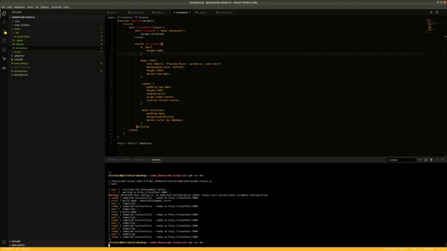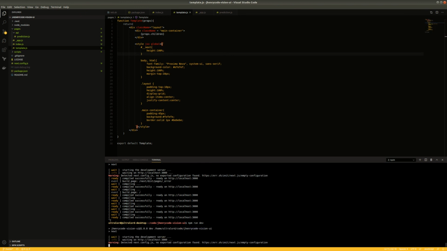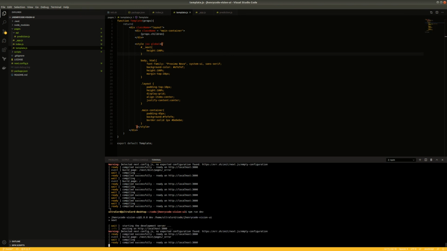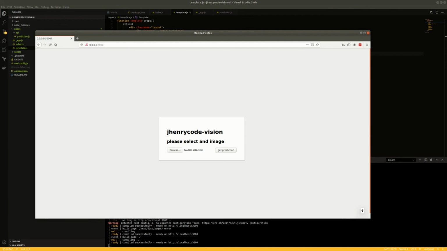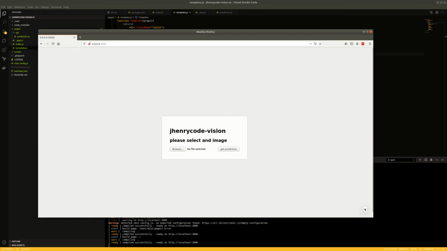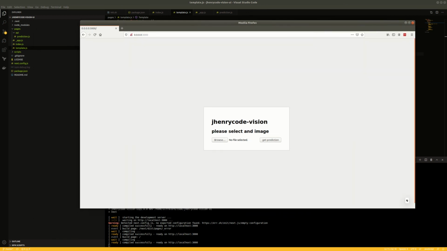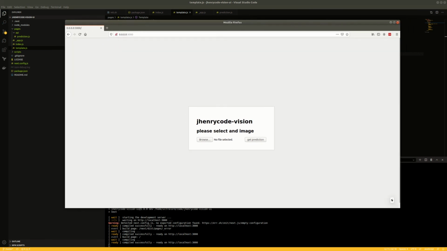So if we restart this server and let it load up, and then we take a look at our index page, you can see that the global styling has been applied. Now we've got a global template, we can put that to bed and start worrying about creating the prediction API. But I'm going to do that in the next video because I don't want this to run too long, and that's a fairly involved piece of code.